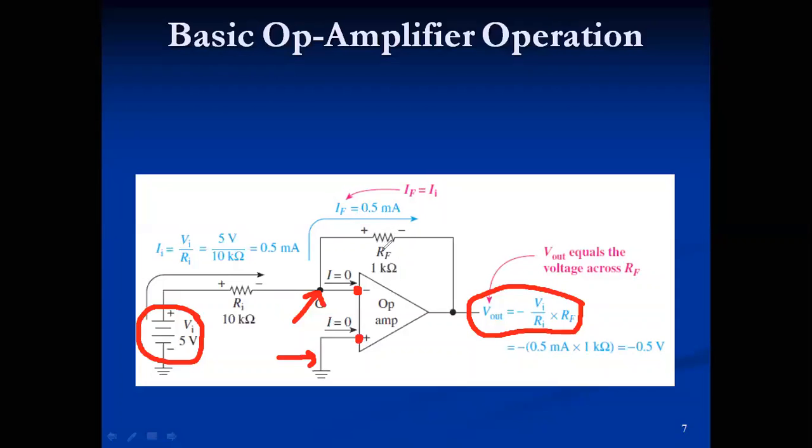So I times R gives me the voltage drop from here to here, and then that means I can tell you what the output voltage will be. So this output voltage is negative 0.5 volts. Remember, we know this voltage right here is 0. That tells me everything because I have the current in the resistor, I have the 0 point here. I can solve for the voltage at that node.